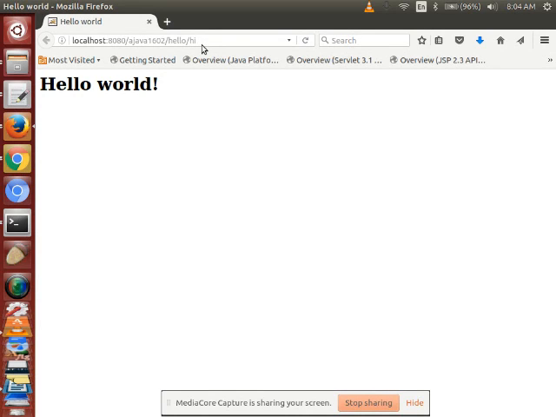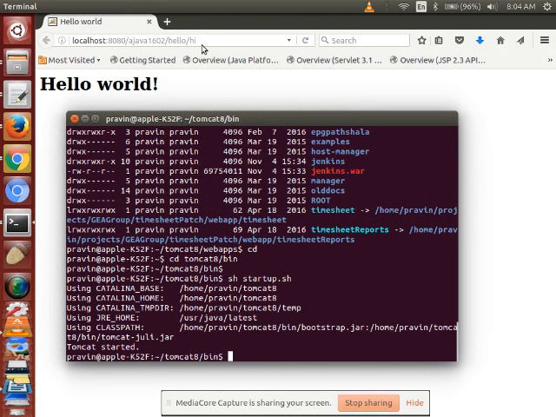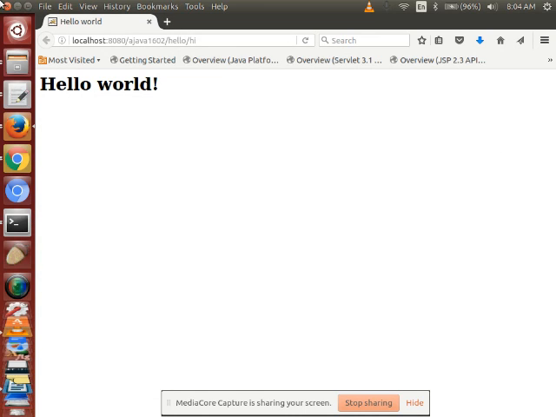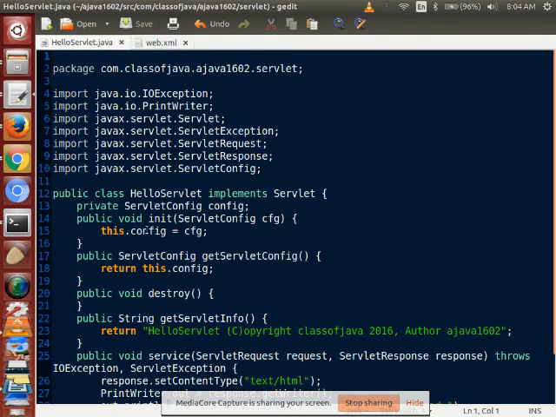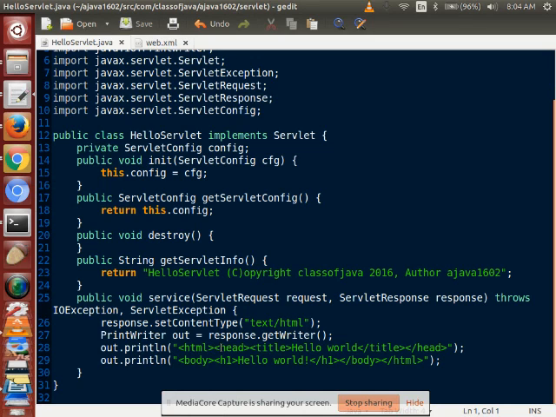For that, let's make a difference. Let's recompile. Let's make a change in our servlet where we will use the init parameter, and we have given the parameter name as greeting. So let's get the value of that and print it in the output. In the service method here, it's printing hello world.